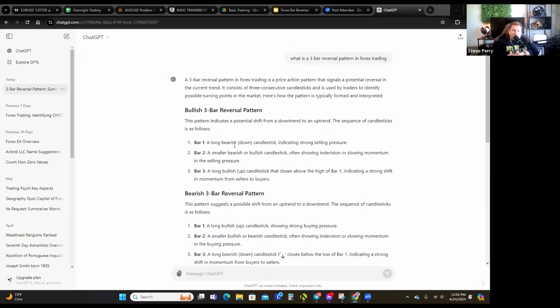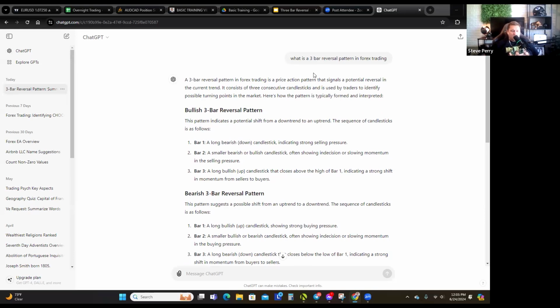By the way, I didn't really mention all the benefits of this, but this is really successful. I actually know a couple of traders that just use the three bar reversal, and that's how they make their money, just trading the three bar reversal. So I wouldn't underestimate this, because it really is simple.